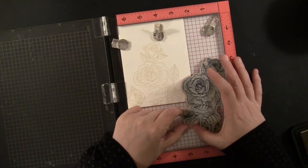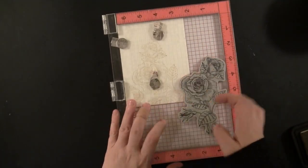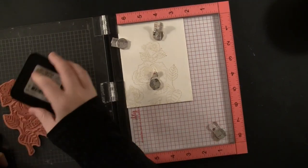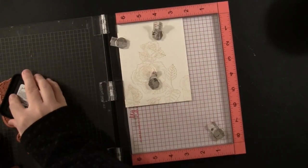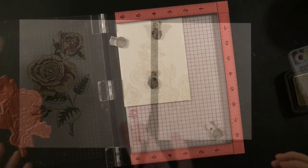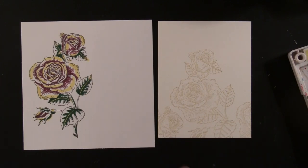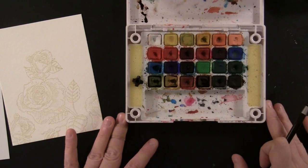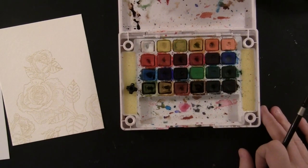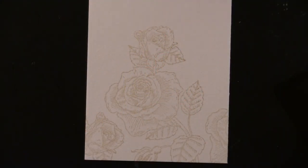On this video I'm going to show a no-line watercoloring technique, but I've also done cards with this stamp stamped in a dark ink and colored in with watercolors without the no-line technique, and that looks beautiful too. I did stamp this once onto a piece of scratch paper and added some scribble coloring where I wanted the shadows and light areas to be — that's just a reference for me as I paint. I'm going to use the Sakura Koi Field Sketch Box, and all the exact colors will be listed at the very end of the video in the supply list.